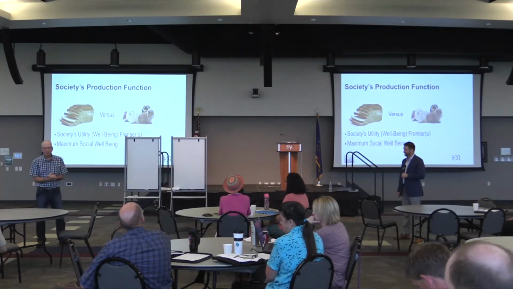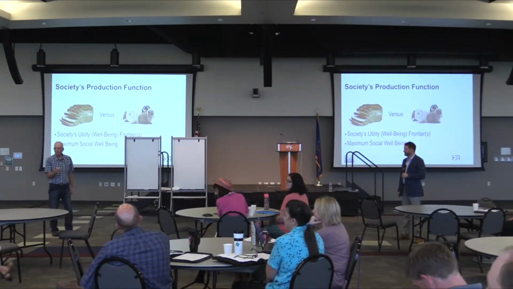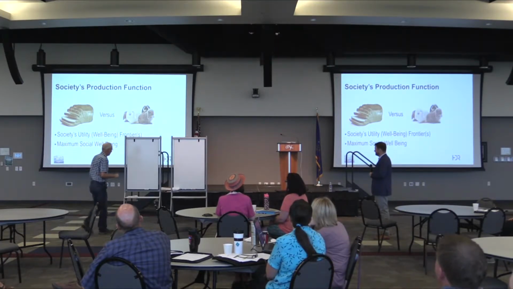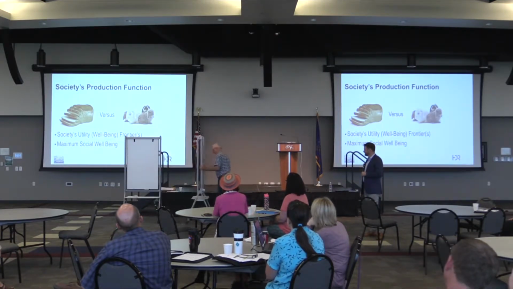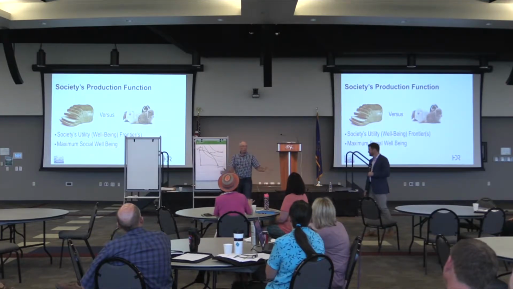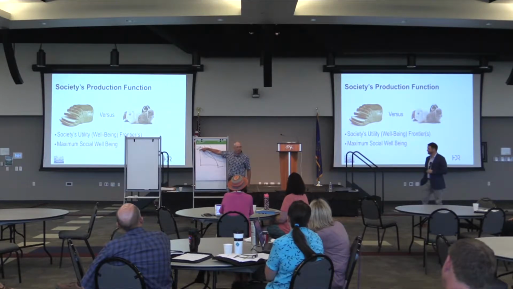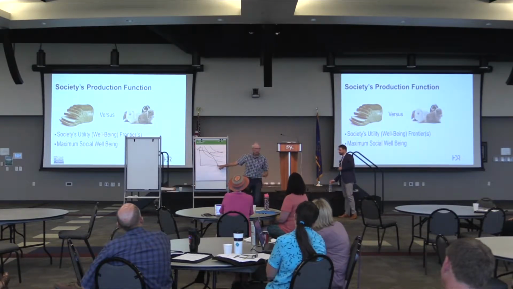Society's production function. I can change this up to keep Dave from Valley City interested here. We can take those four resources in a two-good economy, and I'm just going to flip this one around. If we use all of our resources to produce one of the two goods, we can get this many units of bread. We use them all efficiently. If we don't use them efficiently, we can't get that many units. If we use all of them to produce bunnies, environment, we can get this many. But if we use them all to produce bunnies, we can't get any bread, and vice versa.